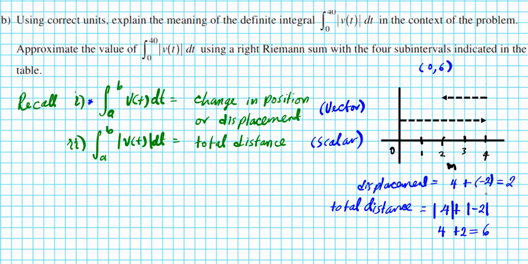All right, so you see the difference between displacement and total distance. This is the total distance right here, going all the way to 4 and then backtracking. Displacement, on the other hand, is how far did you go from the original position? Down. There goes your displacement. So that's basically the difference between these two.